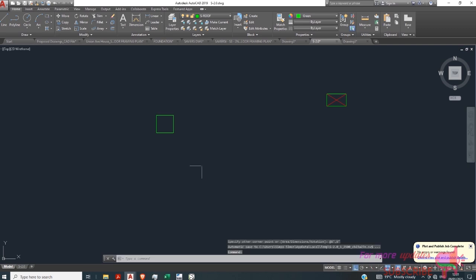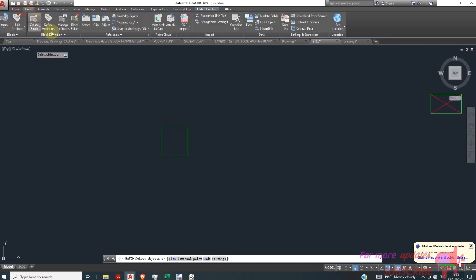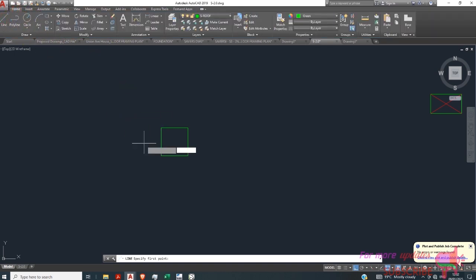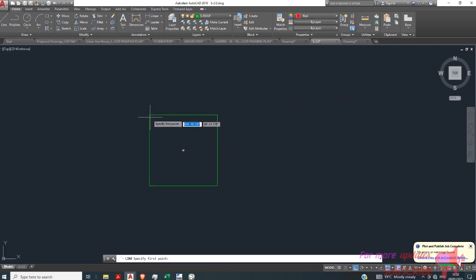Enter. This is one column. I will create another. I will use the fill tool, or let me just use a line like this. This is an 8 by 8 column.